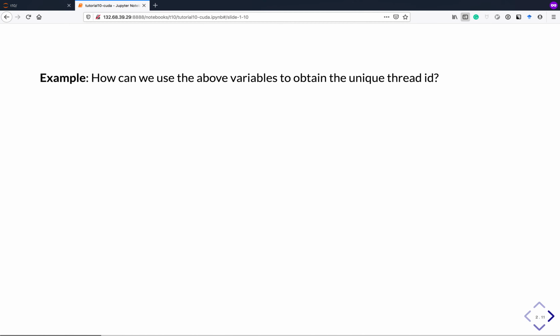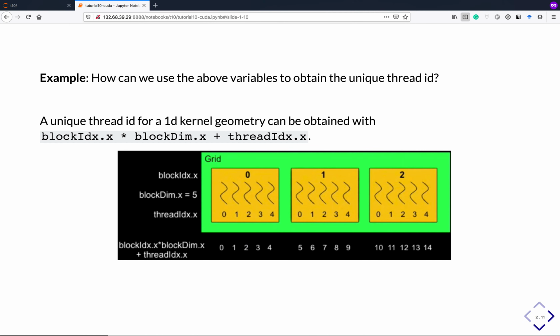Let's see an example. How can we use those variables to actually obtain the unique thread ID? We have this grid. In our grid we have 3 blocks. In each block we have 5 threads. So everything here is 1D. This is the block idx, block index.